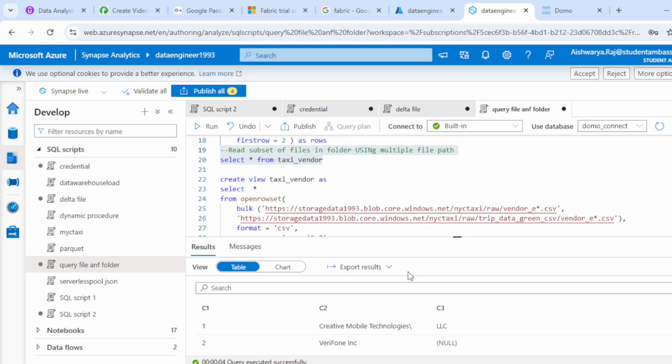It is very simple. We just need to write a simple command on top of the query, and it doesn't matter how complex the query is. If we don't want to write a complex query every time or use that query every time, we simply write the query and create a view on top of that, and next time we will use that view instead of writing or using that complex query. So this is all about views in Synapse Serverless pool. Thank you.